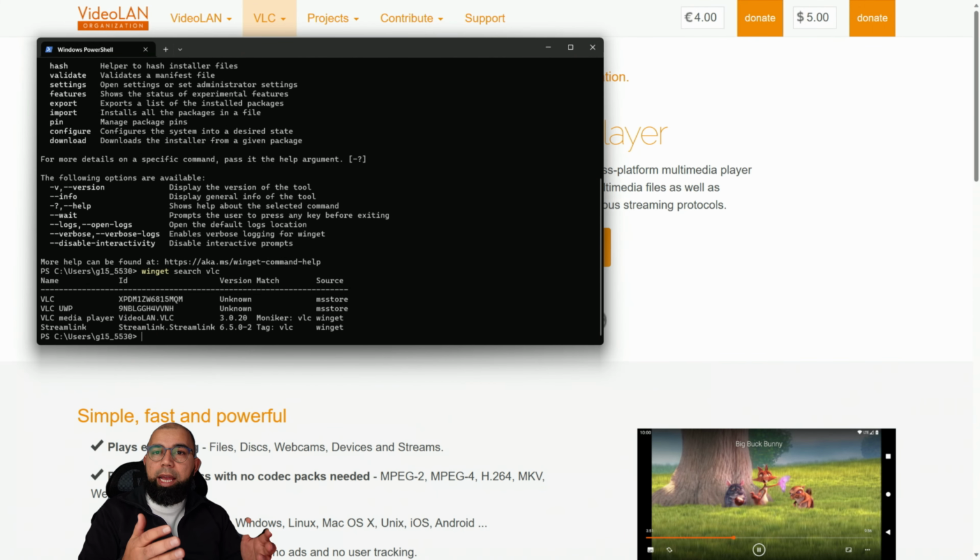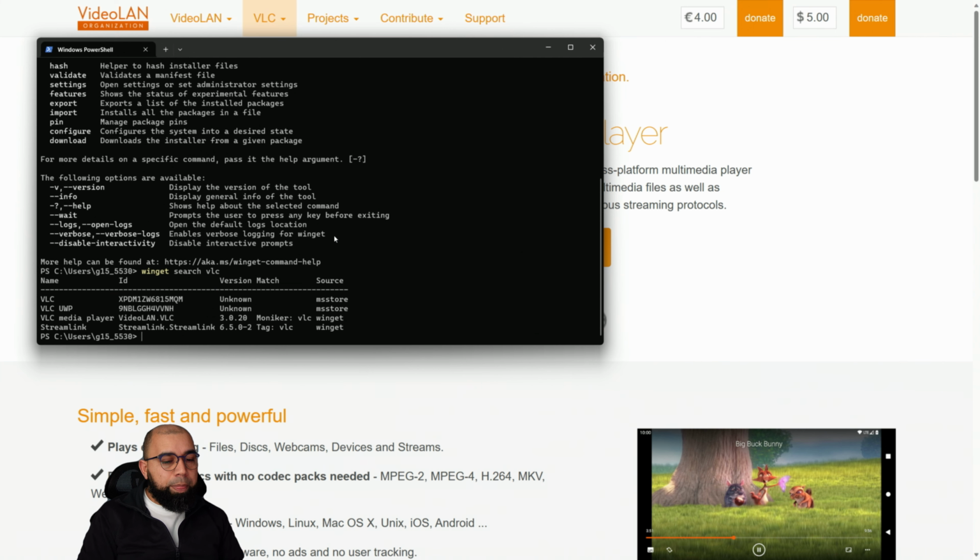with VLC, and this will go out to the servers to winget and say, hey, do we have a VLC package available? And it'll come back with a response akin to this. Now we can see here we've got a few different versions of VLC, so this can get a little bit tricky. That's why I say this is the advanced version of installing your packages and your apps.